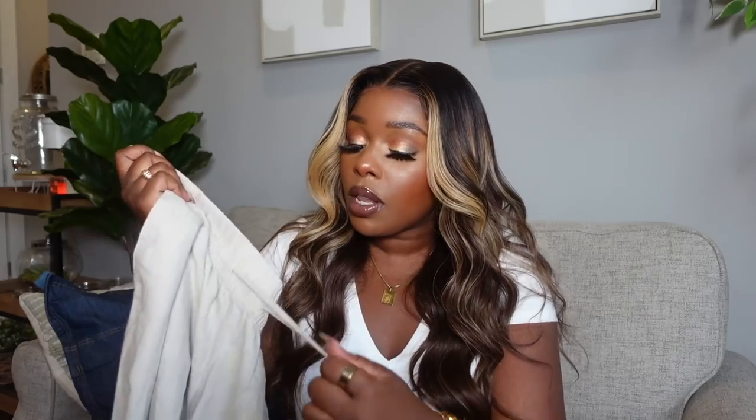With Target's A New Day and Universal Thread, the sizing is amazing. I got these linen pants in a size medium — I would never have thought they'd fit because sometimes you think pants only fit skinny bodies, but the size medium fit so well. They have deep front pockets, back pockets, and an adjuster on the waistband so you can tie it up and make it tight. There is absolutely no gaping area. I tried H&M linen pants and they looked terrible on me — I did not like the way they fit.